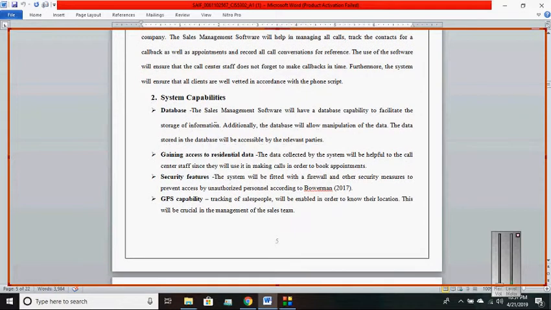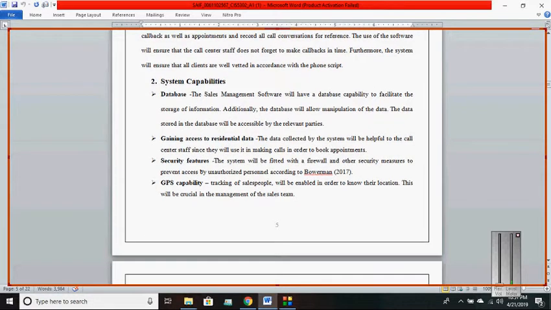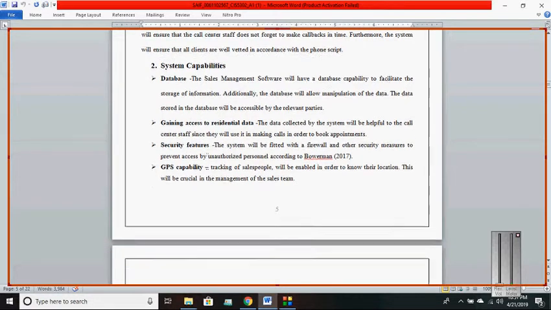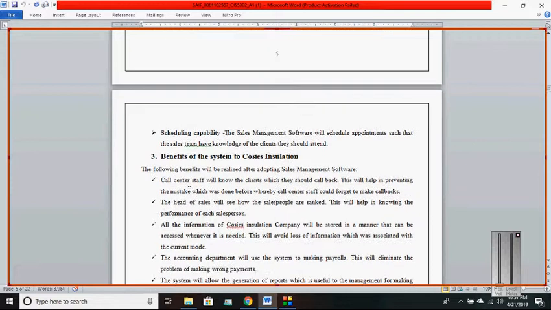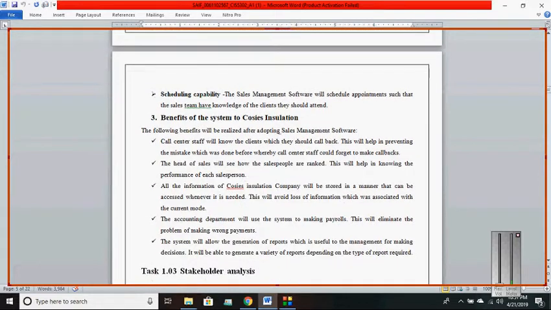System capabilities. These system capabilities consist of a database, access to residential data, security features, GPS capabilities, and scheduling capabilities. Benefits of the system to QCS installations. Much of the benefits are given here. Call center staff will know which client they should call back.